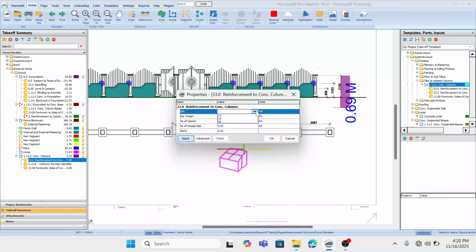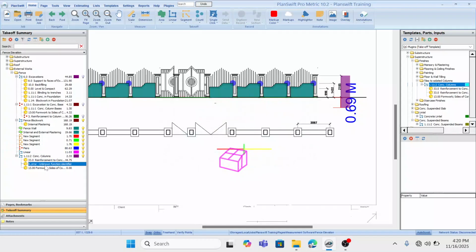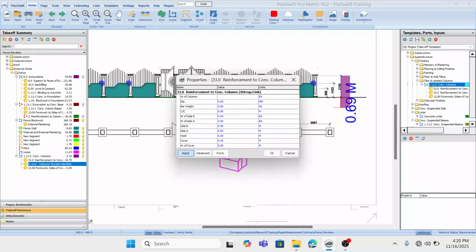Reinforcement, 16 mm, bar width, numbers of column 3, numbers of straight bar 4, bend 200. Okay. Then our stirrup. We don't have a detailed drawing here, so I'll just improvise, just to show you how to measure a perimeter fence.